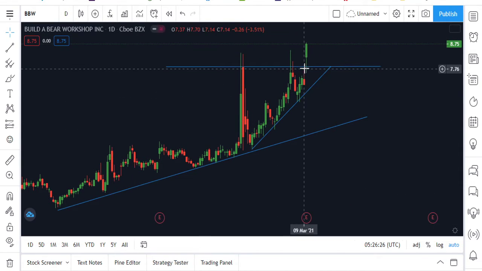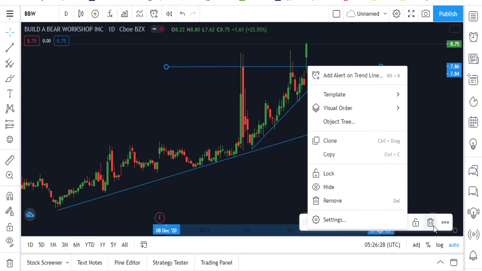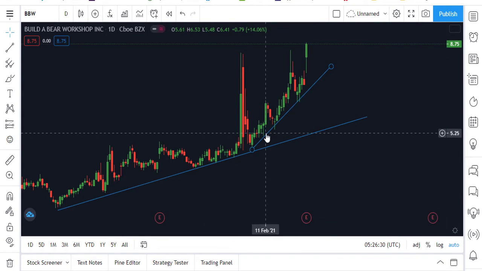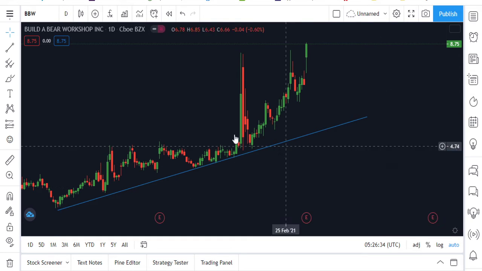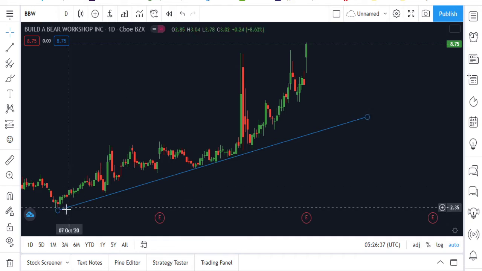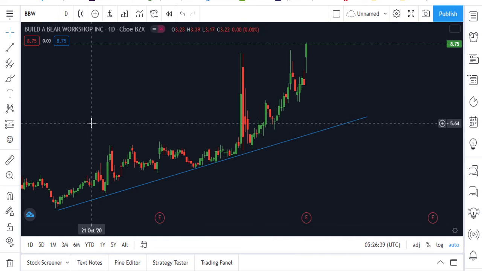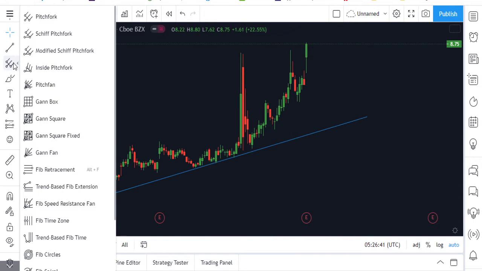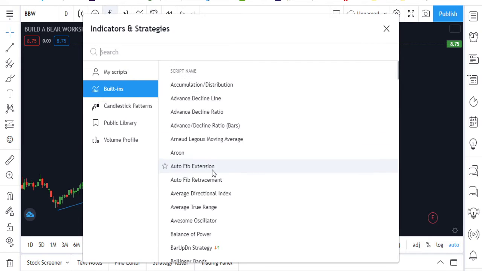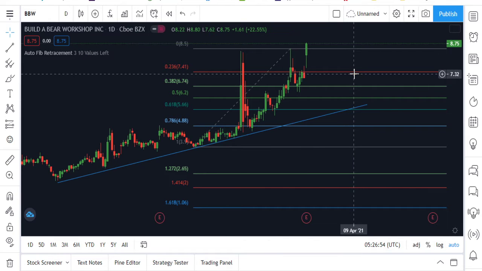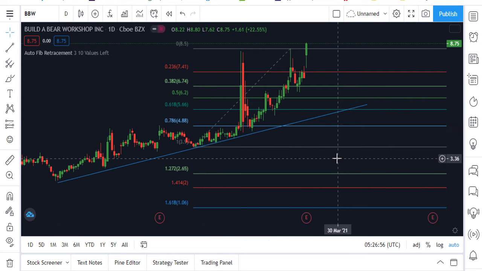But also, if you guys want to find the support and resistance a lot easier, what I like to do, we're going to keep this trend line here. It just shows that it's in an uptrend, which is a good thing. That's what we want. Go to this pitchfork right here. Actually, we're going to go up here, the FX button. We're going to go to Auto Fib Retracement. This will automatically give us all our support and resistance lines.